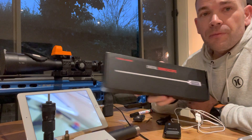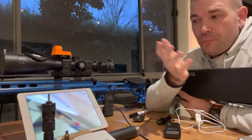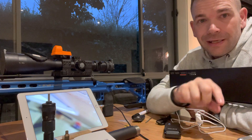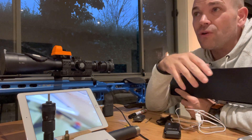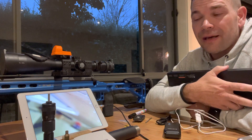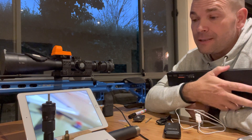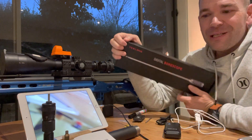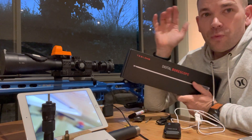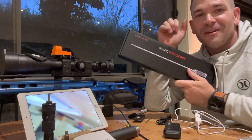In the past I have owned a bore scope. Since purchasing this one, my old bore scope is currently in the bin as you needed like a bore scope degree to be able to read it or decipher what the image was. The image quality, because they're tiny little cameras, was so poor that unless I saw a massive cut or a massive groove, I didn't know what I was looking at. There was an alternative — BRT sold a very good digital bore scope which was $1,900 Australian dollars. That's where this one comes in. This is not a typo or a misprint — this is better than the $1,900 unit and it costs $120.